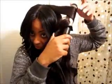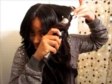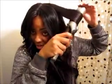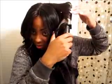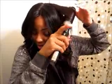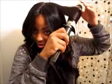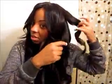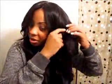And this week I'm gonna rock a center part. It may change, but this is what I'm going to rock tomorrow. I've been rocking a side part for about forever, so I decided to do a middle part just because I wanted something different, and I just didn't want the hair swooped on my face.